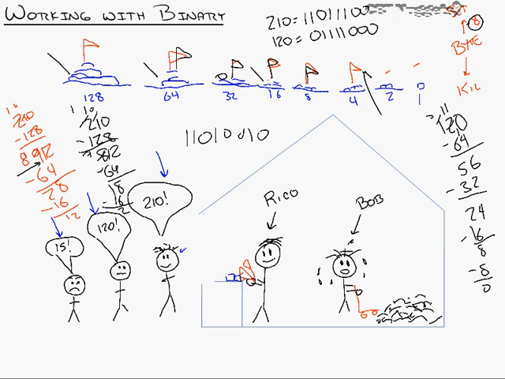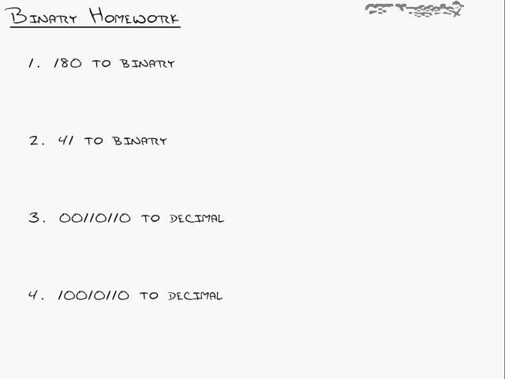So let me take you to a slide where we can work through a few more examples. The final slide I have for you is a little binary homework. What I would like you to do is watch the initial part where I set up to do this, but then pause the video. Grab a piece of paper and try working through these on your own, and then come back and I'll work through them with you to show you how to work through each one.